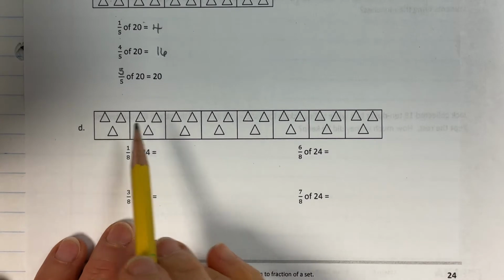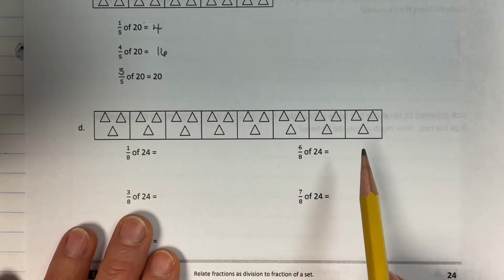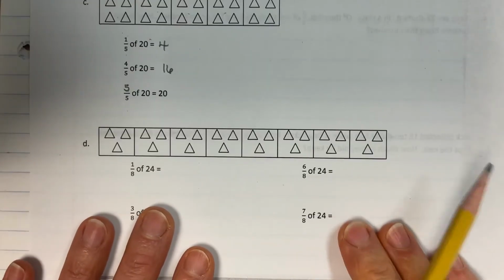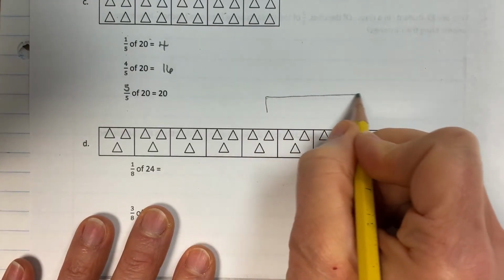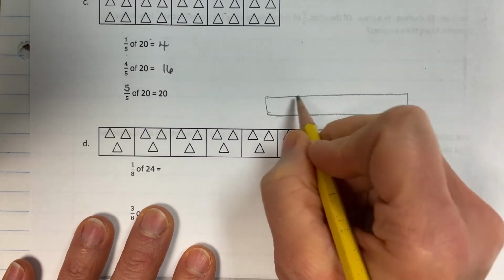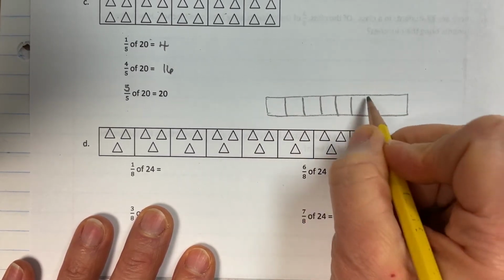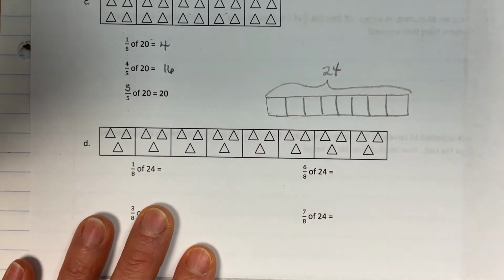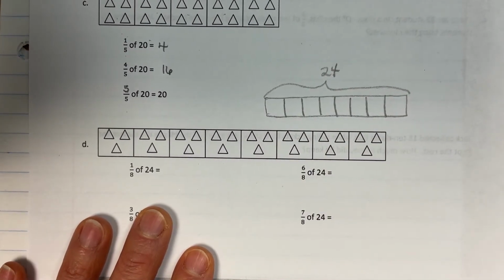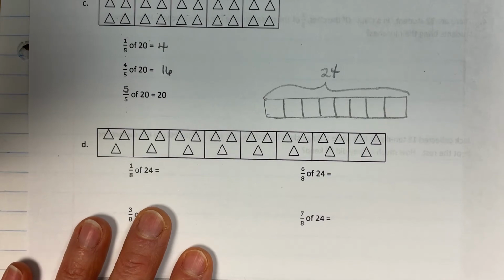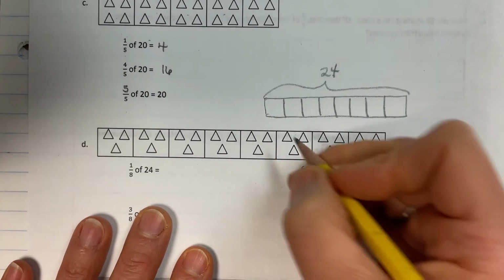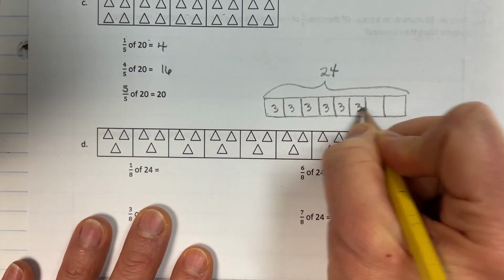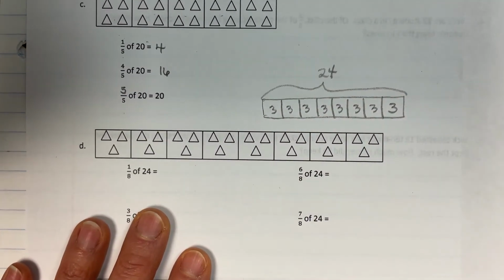We have 8 groups here, so these are eighths, and there's 24 total. Okay, you can also kind of switch your thinking. Also, you might be like, okay, 1, 2, 3, 4, 5, 6, 7, 8. If you want to think more like we would draw it as a tape, there's 24 total triangles. There's 8 groups. 24 divided by 8 is 3, right? So this is what it would look like with numbers instead of triangles.